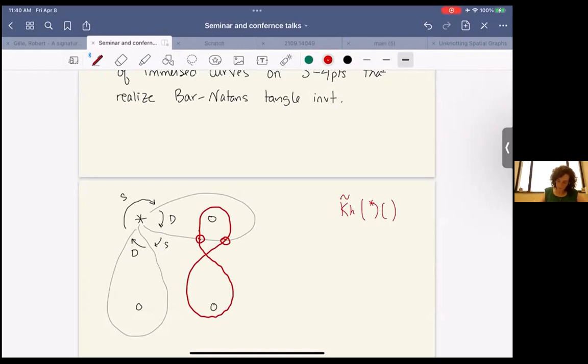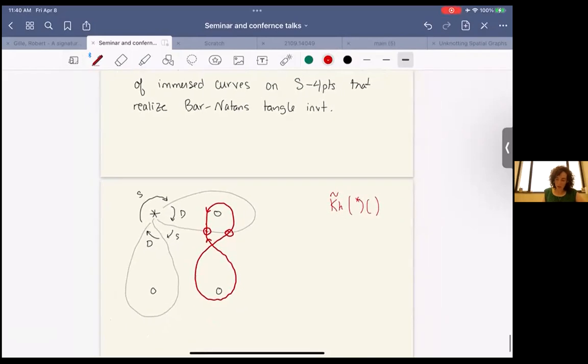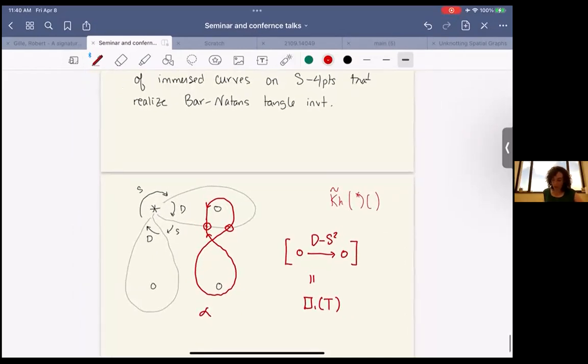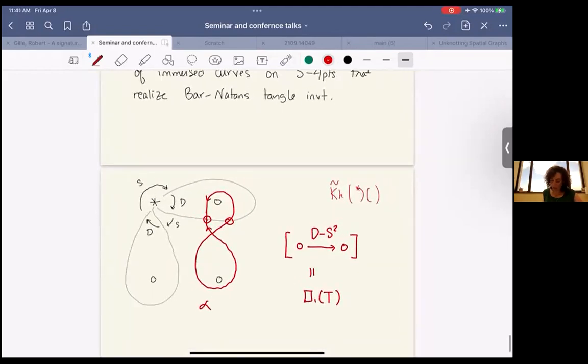Okay. So what this curve is realizing is a particular chain complex, and I'm going to cryptically denote that chain complex with dots and arrows, but there's a chain complex associated with this curve that looks sort of like this, which is called that of T. So we'll call this immersed curve, say, alpha. Okay. So that's what it looks like for this infinity tangle.